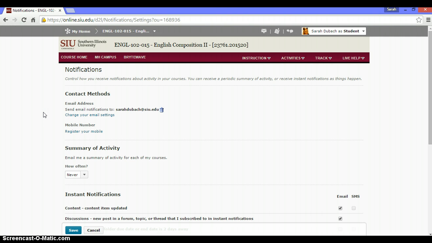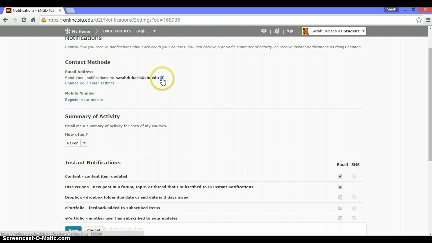You know that I've been posting on D2L and then emailing you to let you know that I've posted on D2L, simply because I know not everyone is signed up for this, but that is about to change. I want you to be able to receive notifications when there has been activity on D2L. So you can sign up with your email address, you can even register to get a text indicating there's been something. Right here you can get a summary of what's been going on in your courses.